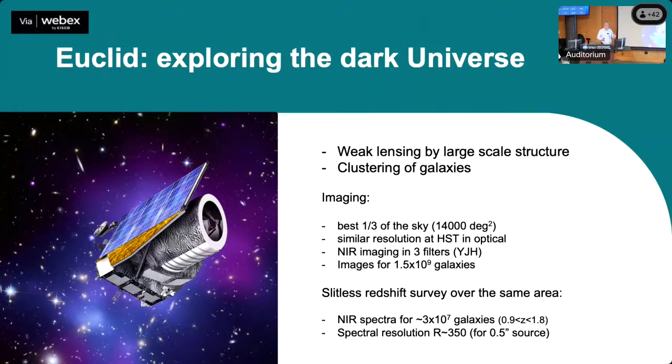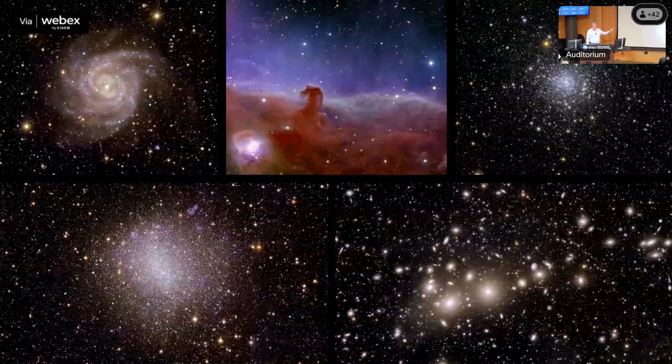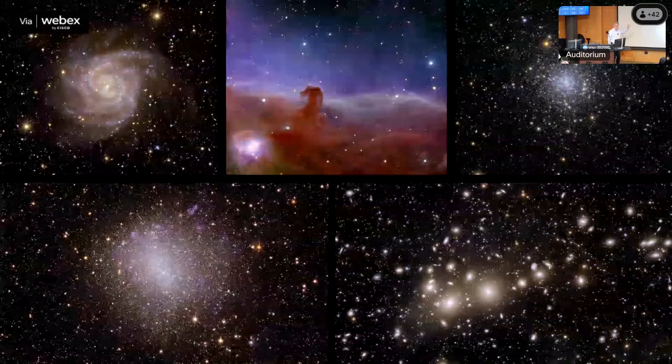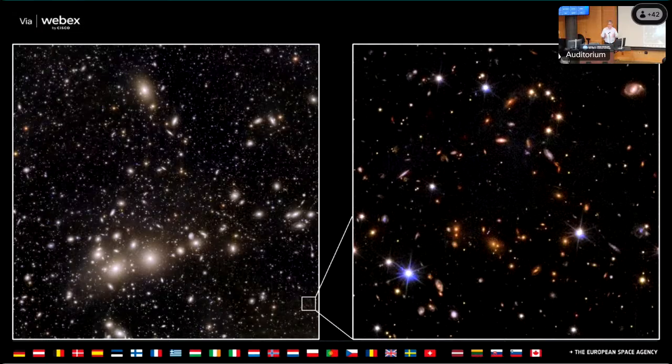Now, I could not resist showing real pictures. I hope you've all seen them already, but in case you haven't, go online and look at these images, because the only way to really look at them is at full resolution. Each image of Euclid is 20,000 by 20,000 pixels. There's actually no projector in the world that can show them, so you have to zoom in. But these are some of the early release observations, and that is really what is remarkable about these data. You can actually waste a lot of time looking at these, and I'm not sure if Joe is still here, but this is prettier than the CMB, I would say.